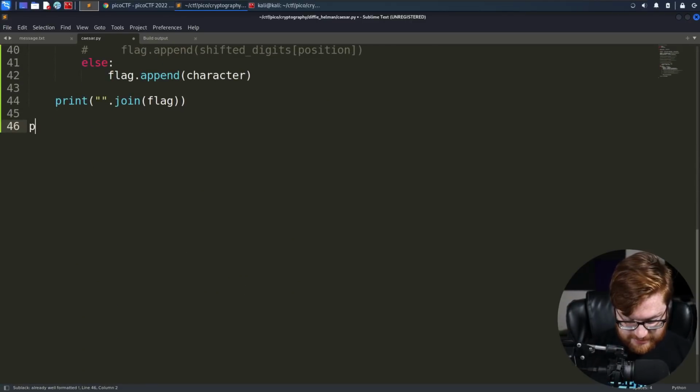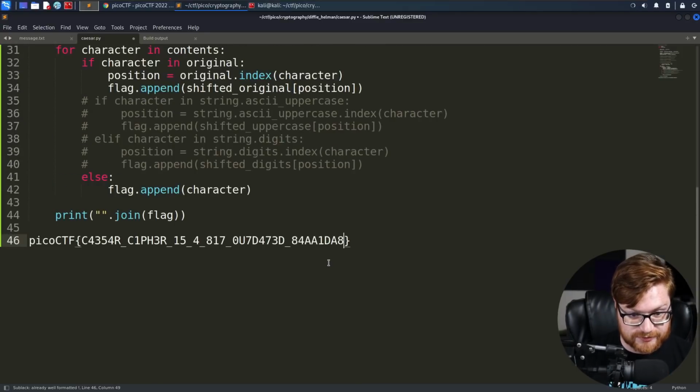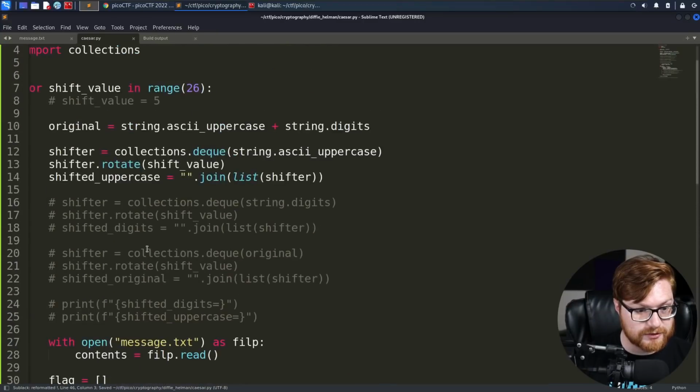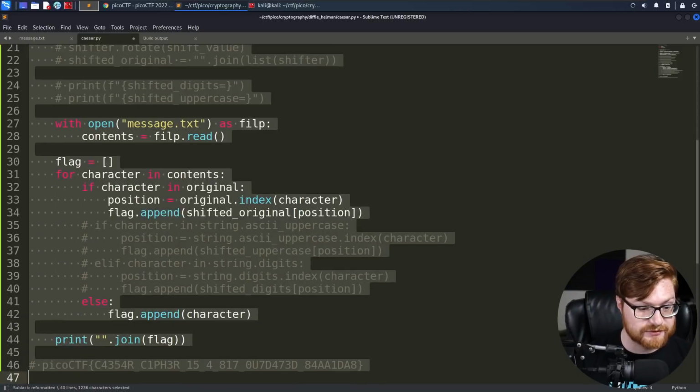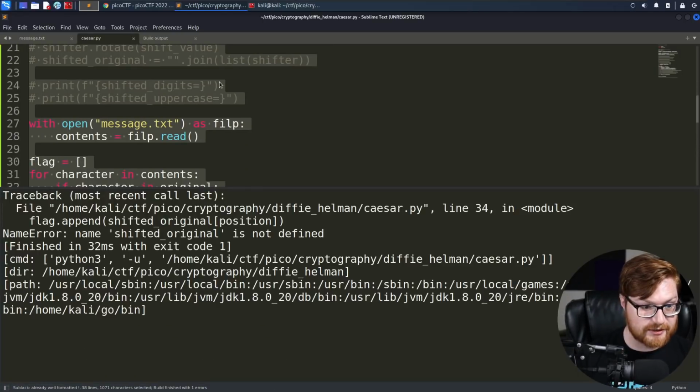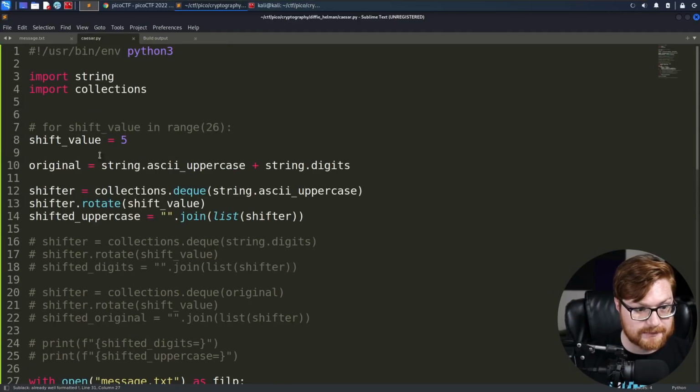So we'll now have the answer, PicoCTF, just like this. Caesar cipher is a bit outdated. And we don't need to now be using a whole range. We can just use the proper shift value and print all this out to get our shifted original, which I just clobbered.